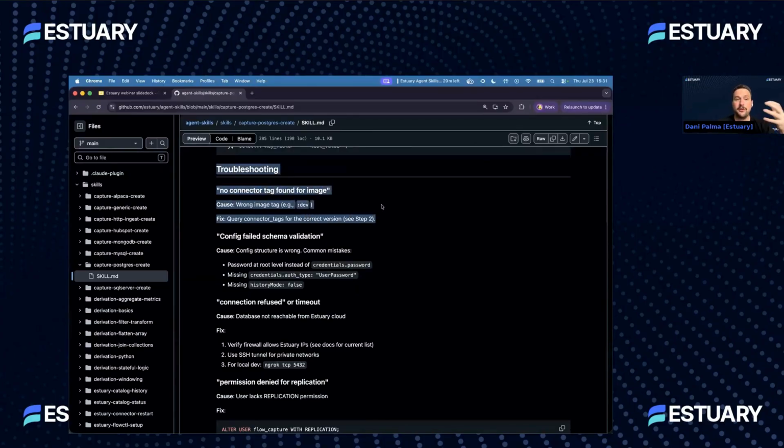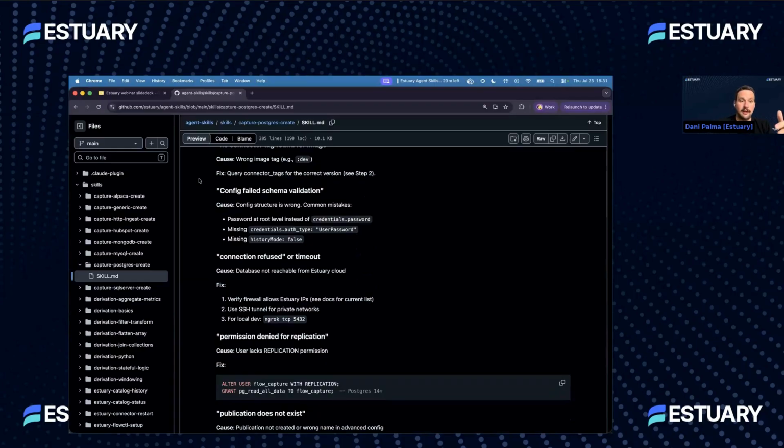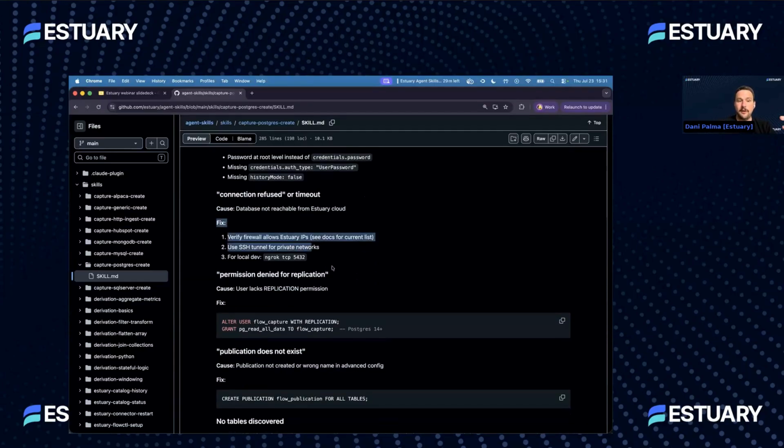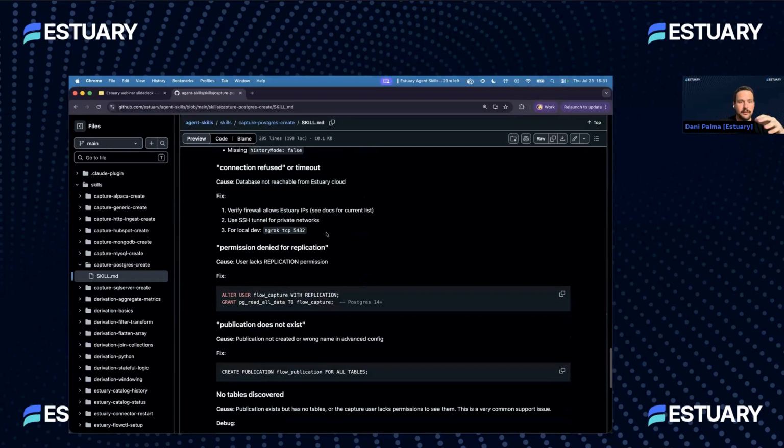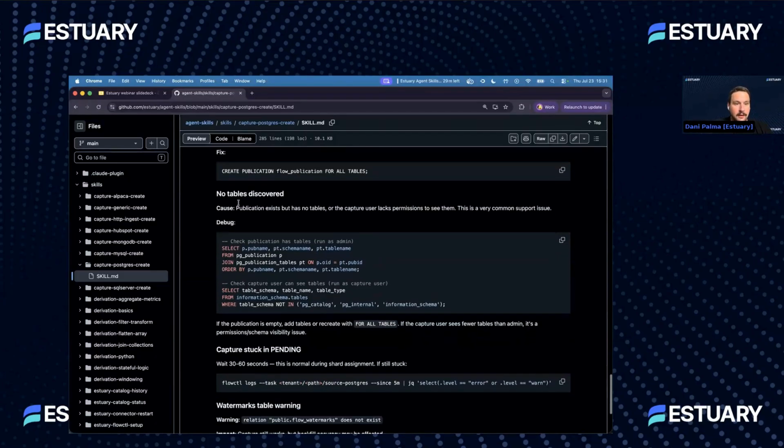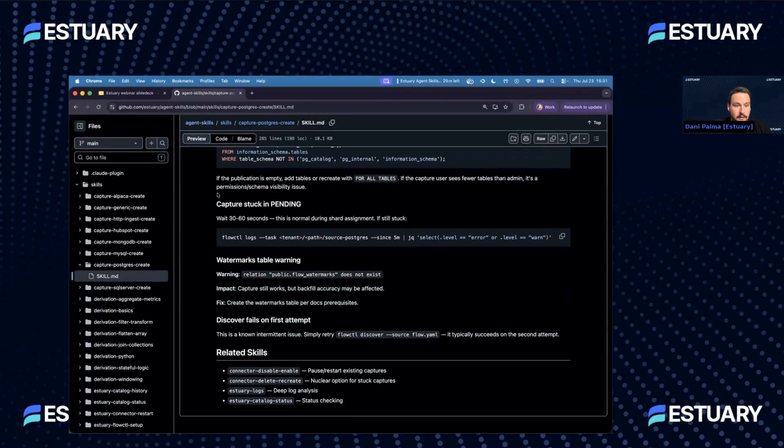Also very interesting is the troubleshooting part here at the bottom, because these are some common things that can come up while you create a connector like this. It's structured in a way that helps the agent figure out a fix, as you can see here. And these models are very good at generalizing these troubleshooting steps if they see a similar issue. So that's where maybe a smarter model can come in handy. A lot of those are included for all of these different skills that we provide.